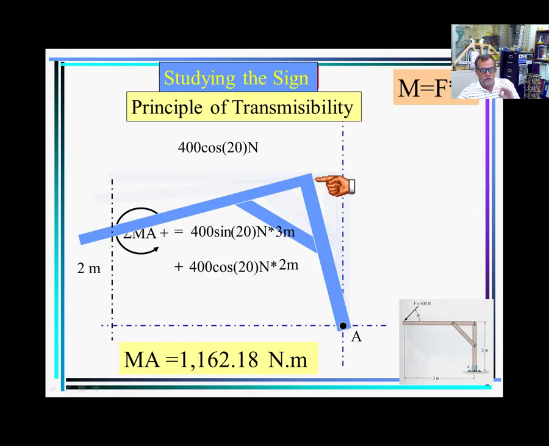How are we going to solve these problems all the time? You're going to decompose each one of the forces in x and y, and we're going to multiply vertical force times horizontal distance, horizontal force times vertical distance. And I'm going to select one direction for rotation, positive or negative, and I'm going to study the sign and add the values algebraically. And that's basically it.